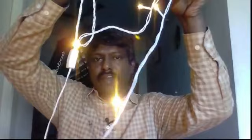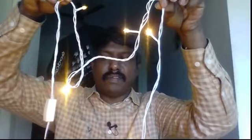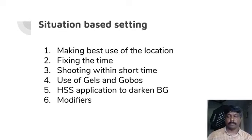So that works. If your place is really looking bad, you have to add some kind of interest and get good portraits. Add bouquet in the background, use high speed sync, increase the shutter speed so that the background is underexposed. So you totally cut the background, add this kind of a prop in the front or back, and make some interesting pictures out of that. Finally, it's about what the client likes. If the client likes something, do it for them. That is very important.